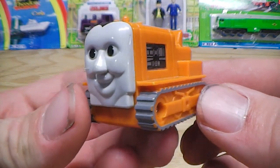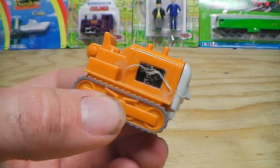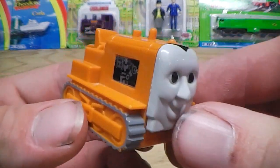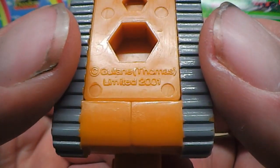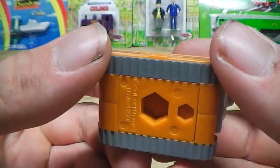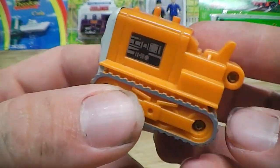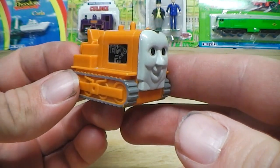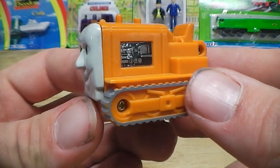So this Terrence is a curious one for me because I've never seen this before and I have no idea what it's from. There's a cobweb there, just sweep that away. But yeah, there's no information on it as to what it's from. Just says copyright Glenn Thomas Limited 2001. But there is something here it keys into, I'm guessing. The tracks on this don't move, and there's not really much else to it. But if any of you know what this Terrence is from, or what it went to, or what have you, feel free to leave in the comments and let me know.